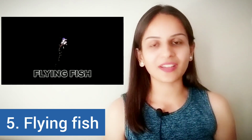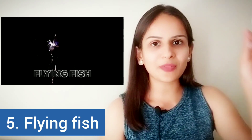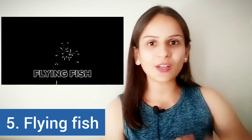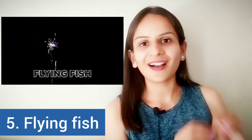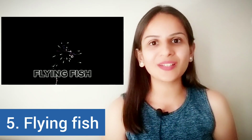In the same way, this firecracker starts with small fish-like movements, goes up in the sky, and then bursts into smaller fishes. You see a lot of them at a high frequency, coming one after the other and then bursting into smaller ones. And hence, it is also called a beehive.